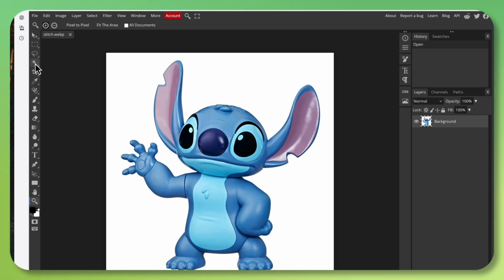All right, so I'm going to click on this magic wand, and I have different choices, but I want the magic wand, so I could choose others if I knew how to use them. But I'm going to use the magic wand, and I'm going to come over here to my image, and I'm going to click on this white.